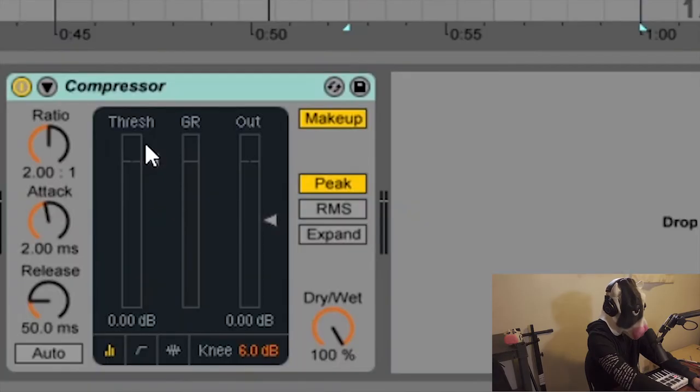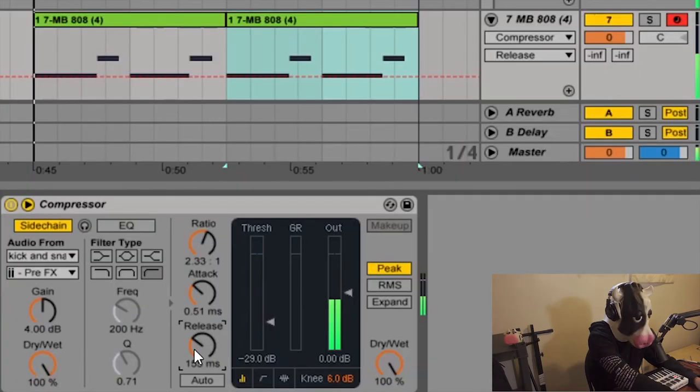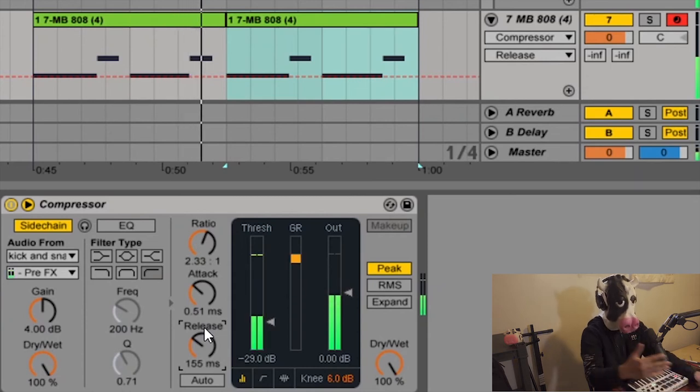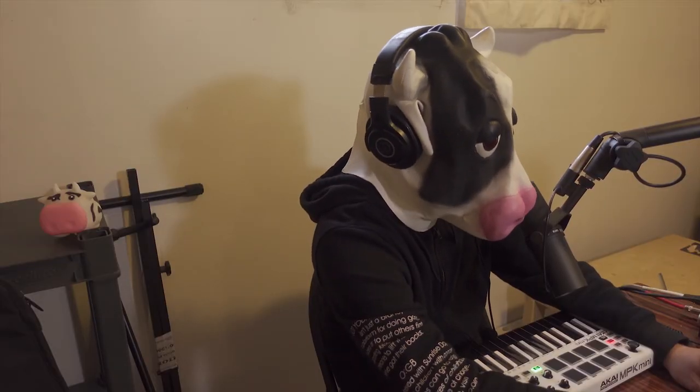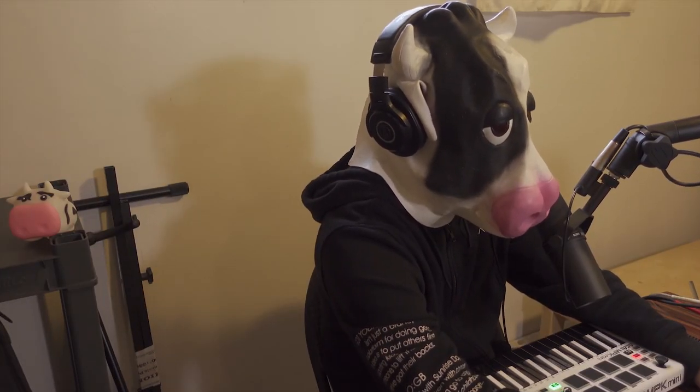All right, so let's just compress this 808 to the kick drum real quick and sidechain it. Mess around with the attack and release to your preference. I think I just want to add maybe some synths, and I think I might just call it.